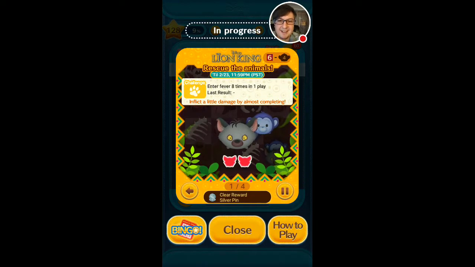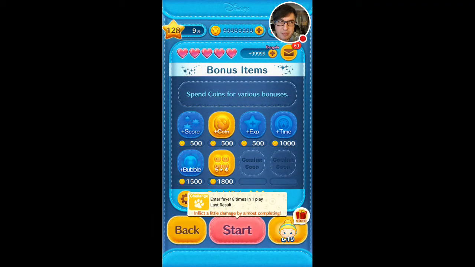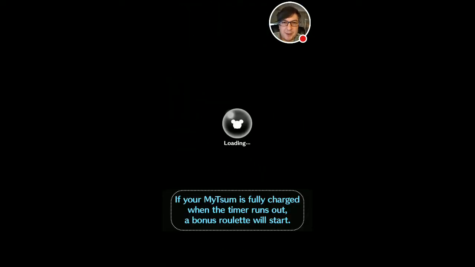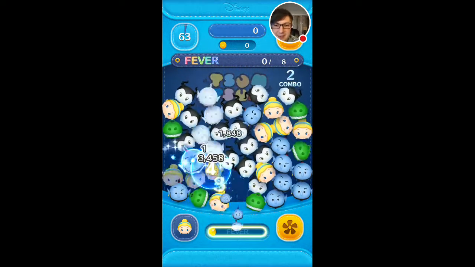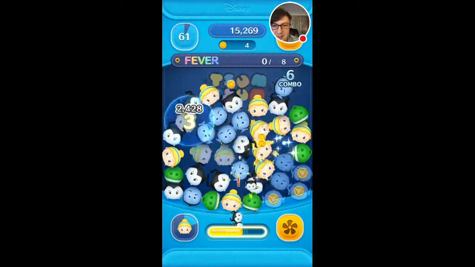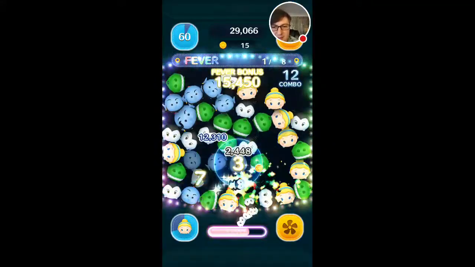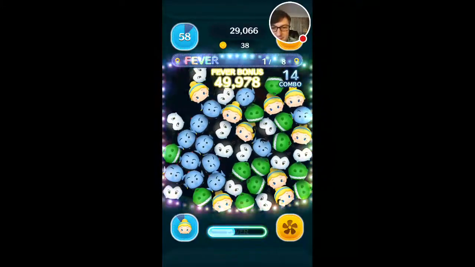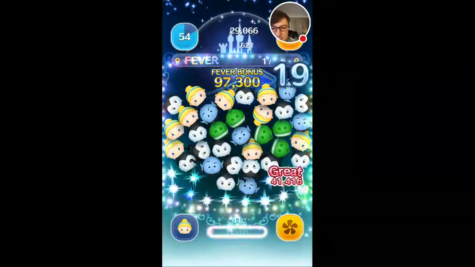Enter fever time 8 times. We might fail this one. I'm gonna try and do it with Cinderella, and it may not work out, but if you do want the sure thing, go with the Lion King zooms. That will give you that little extra bonus at the end.